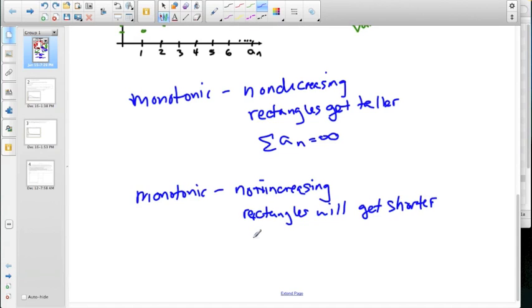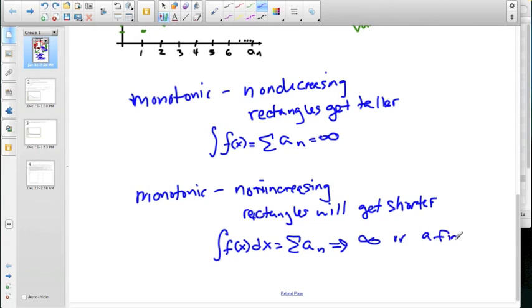And now when we integrate here, we're going to definitely get infinity. Integrating here, it's a question mark as to whether or not you get infinity or a finite value. And we'll talk more about that as we go on through this section as to how to make that determination. We can either get this or this, but at least we can integrate it now and see what direction it goes in.